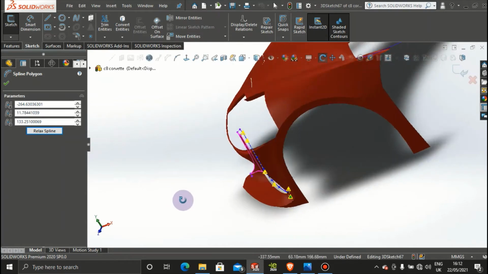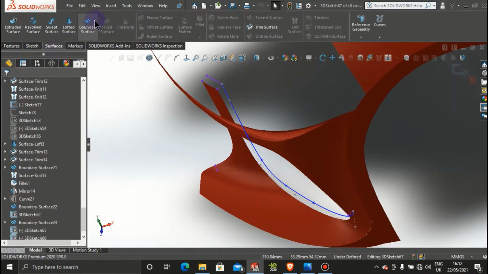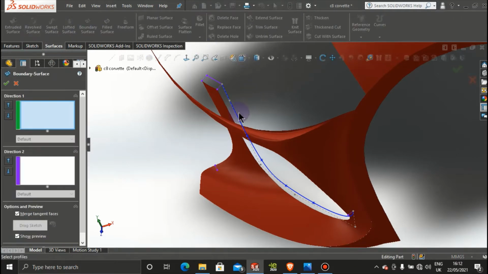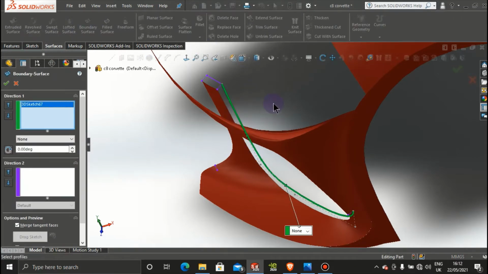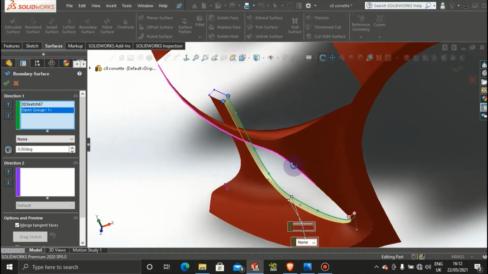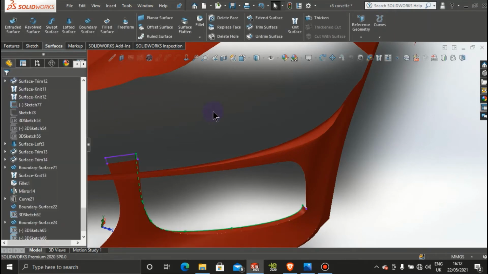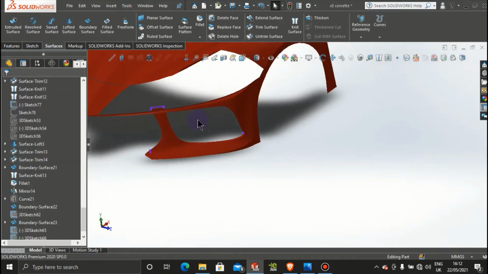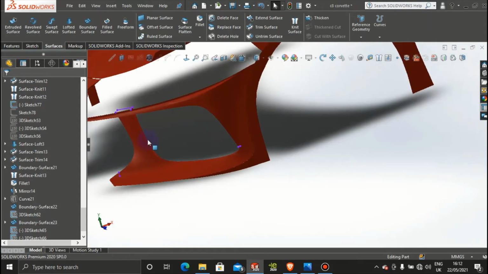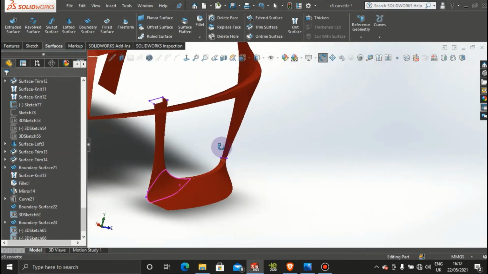Okay, and then simply again we're going to exit this one, jump to surfaces, and create a boundary surface of this 3D sketch and this edge. So let's select the manager. Let's select that one. This one here is square. Press OK, and then we are not intersecting with anything here, so good. All right. So we have that surface done now. It's a nice step in to the part.